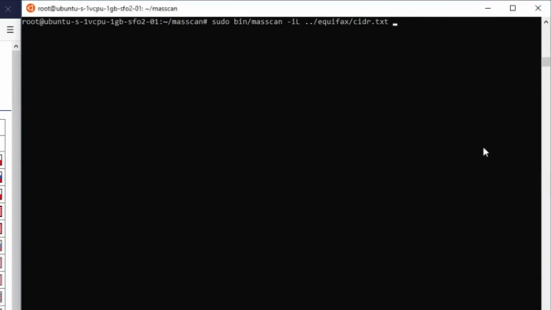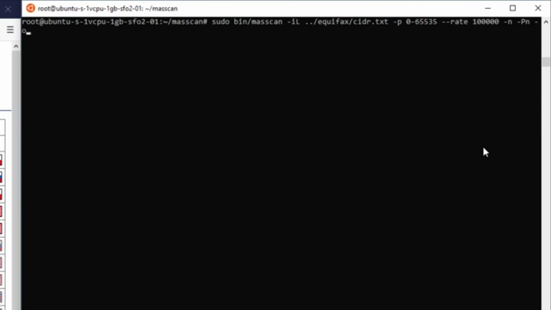If you want to, you could do -p 0 through 65535. That's all of the available ports you can possibly scan. We're going to do rate, and again, this is where I want to get as much as possible. Rate, we're going to do 10,000. And then -n, we don't need to resolve the DNS name, that's just going to add more time. We also don't need to ping the IPs to see if they're live. We're just going to blast out and see what responds.